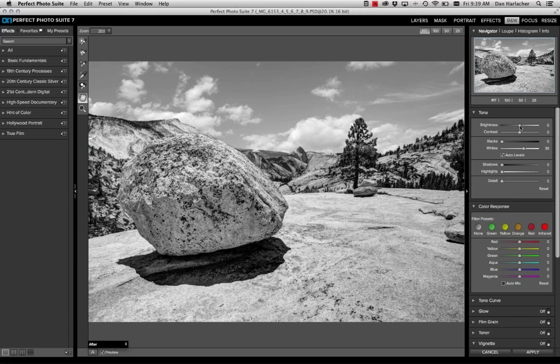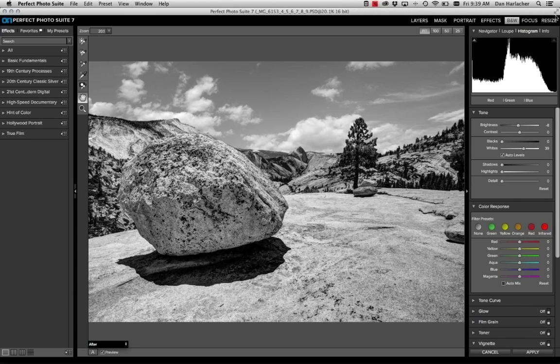So I'm going to start off with the brightness slider, and I'm just going to bring that down a little bit. It helps if you look at your histogram. So up here, you can look at the histogram, and this will help you judge as you make changes. You can also turn on the clipping. This is a great advanced feature. You can click the little triangles in the upper corners, and this will highlight for you in the image what is white and what is black. So by enabling that, you can see anything that is blue is a real black. Anything that is red is a real white.